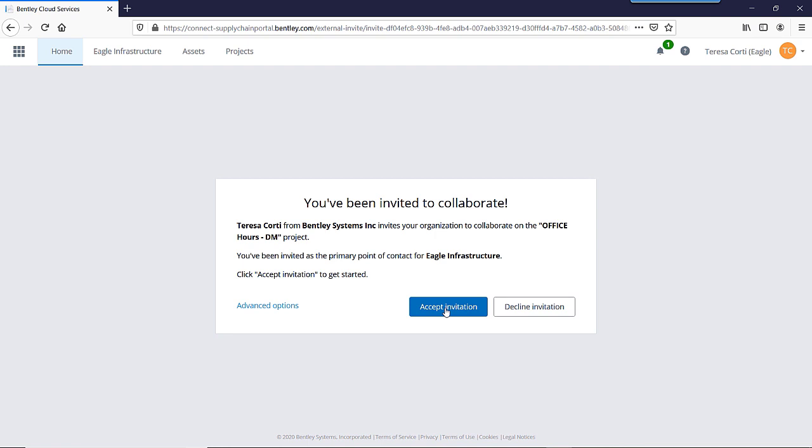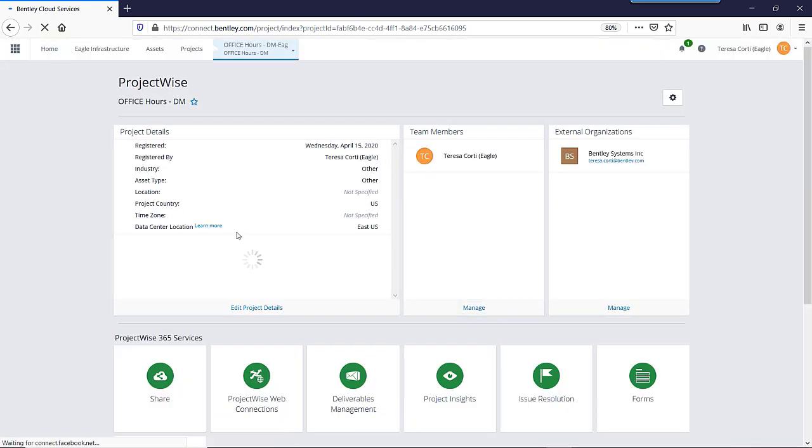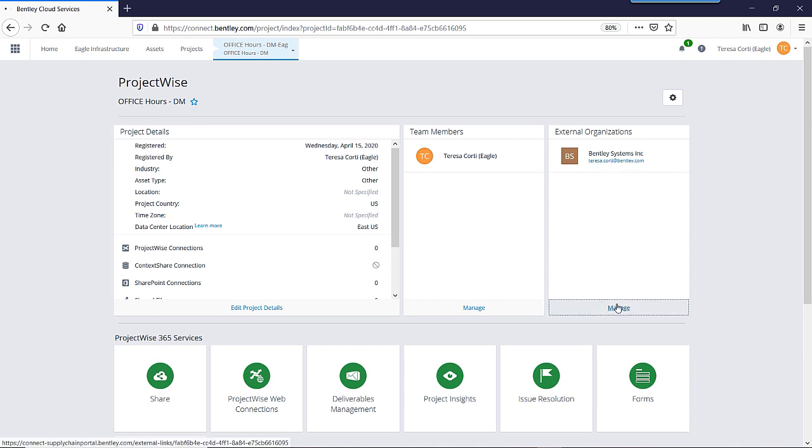I will accept the invitation. The deliverables management supply chain process will automatically create a ProjectWise project to start collaborating through deliverables management. So here I'm in Eagle infrastructure. This is the external organization. As an external organization from Eagle, I have Bentley because Bentley was the one that invited me.